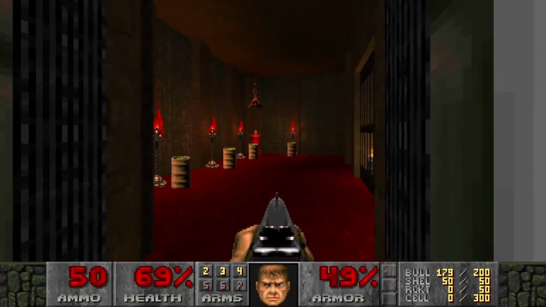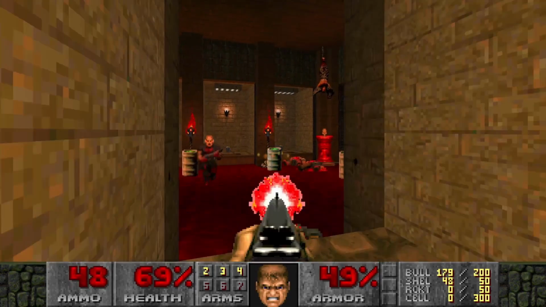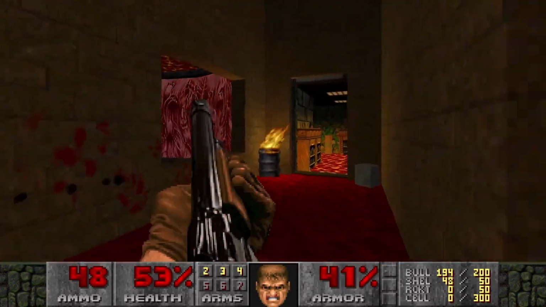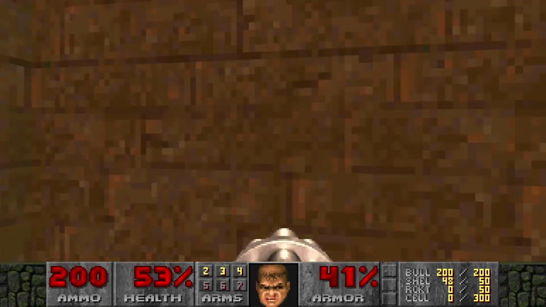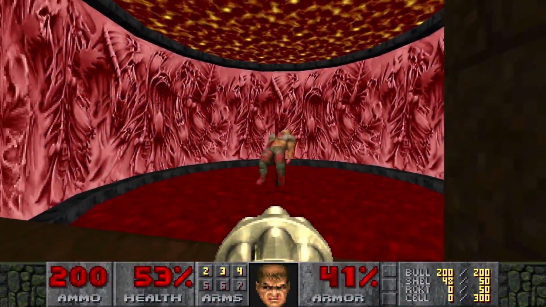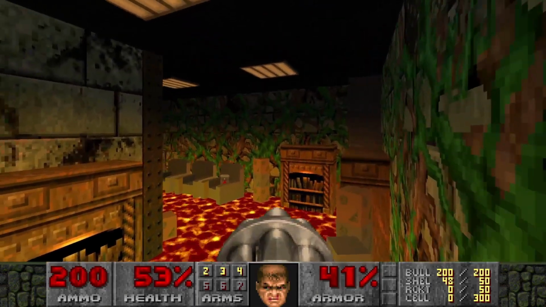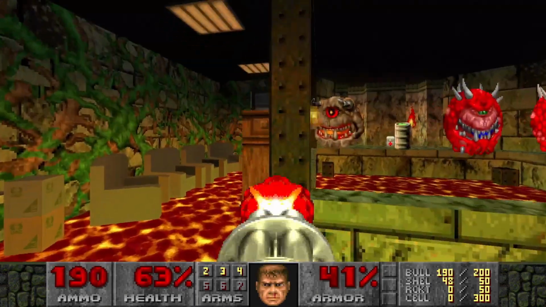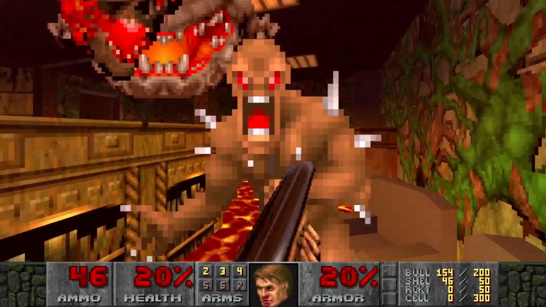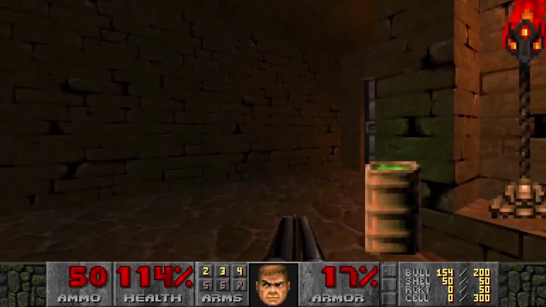Here we are. We're transitioning to hell already. Oh god. Oh, I missed. Alright, there we go. I like this room. It's a circular body horror kind of room with an impaled corpse in the middle. Okay, looks like lava has engulfed this room. Oh my god. I've got the wrong weapon out. That's not good. I need to escape. Nah, I can't deal with that. Okay, soul sphere. Holy shit.